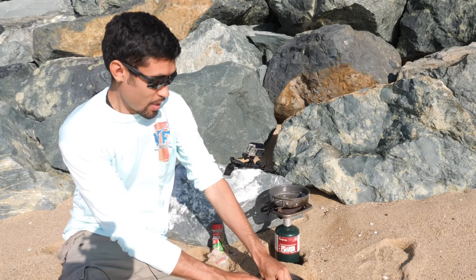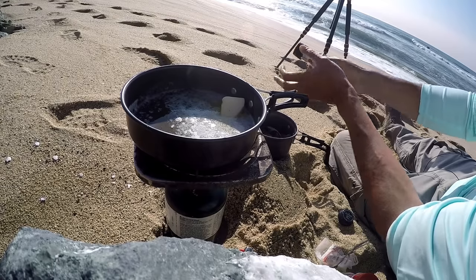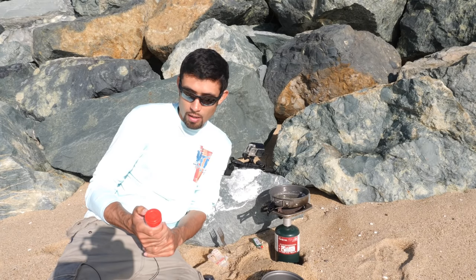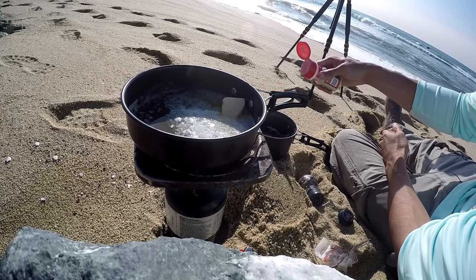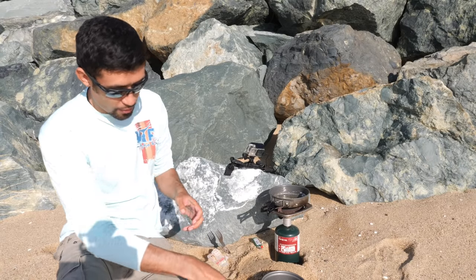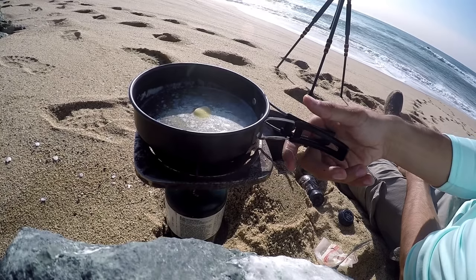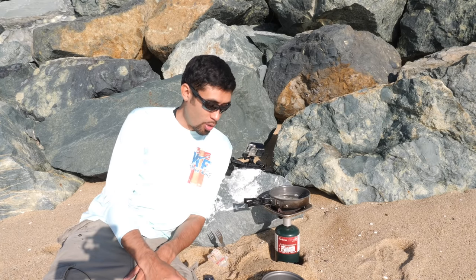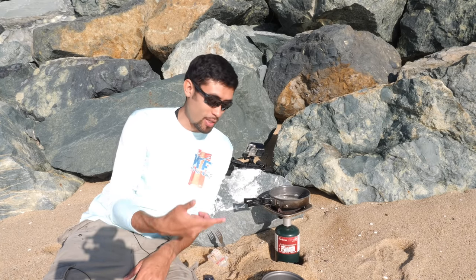Okay, there we go. Now I'm just gonna add a little salt and pepper. I swear this is like the easiest catch and cook that you can possibly do. Got some salt and garlic right here, garlic salt. Perfect, perfect, perfect. So you wanna get the butter up to temperature first. You don't just wanna throw it in there when the butter is still a big old chunk in there. You wanna get it bubbling, boiling almost. Not boiling, but, and then you can throw the fish in and it'll crisp up nicely.